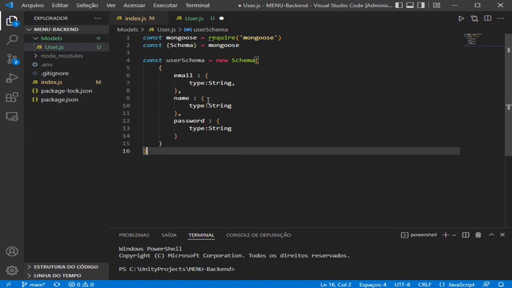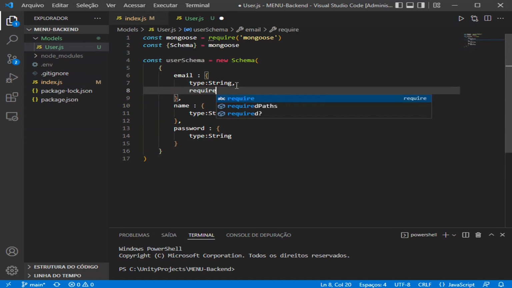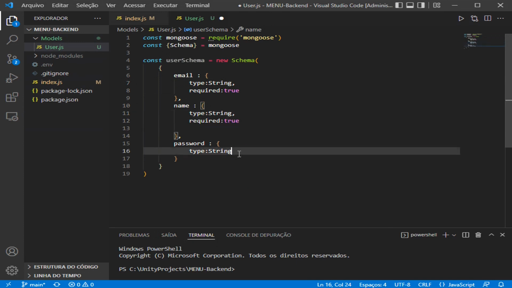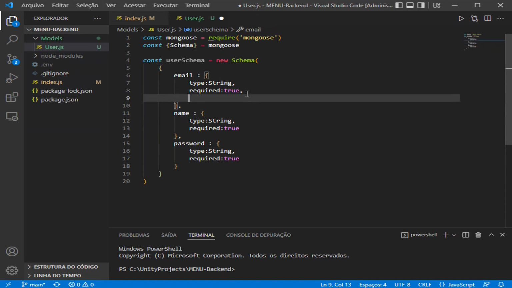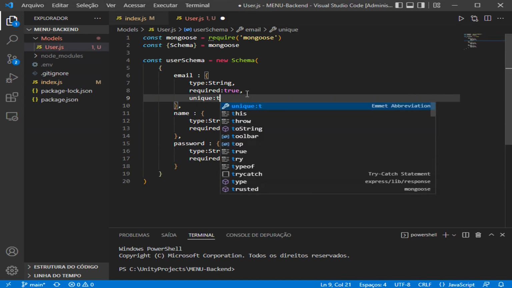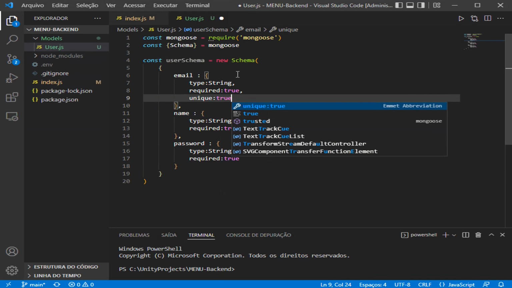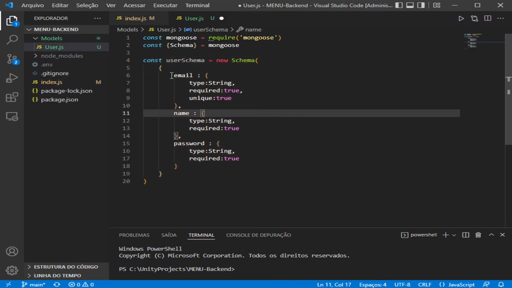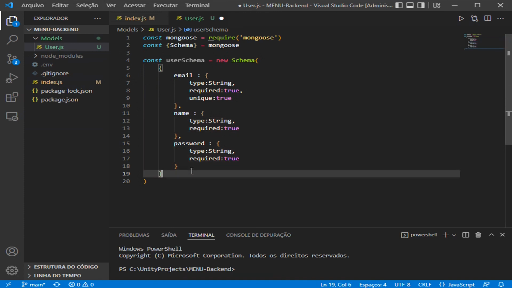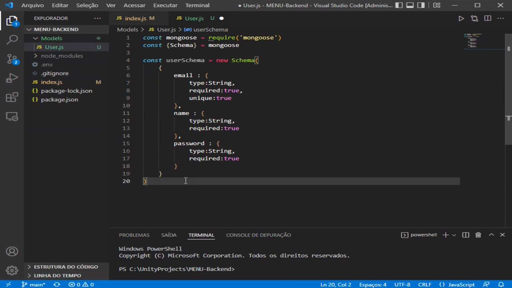Now we can tell MongoDB that this is required and put it like it is true. I'll just copy and paste it here to make it fast. And like I said before, I will tell it that email is unique. That will be what we use to find all the files we need inside the collection. This is the schema. So looking at this, we can tell that we have an email, a name, and a password. We can change it in the future. We can add more elements. We can remove elements. So it's very flexible, but we have a good understanding of the elements inside the collections just by looking at the schema.